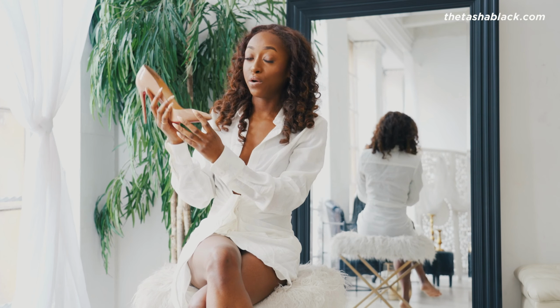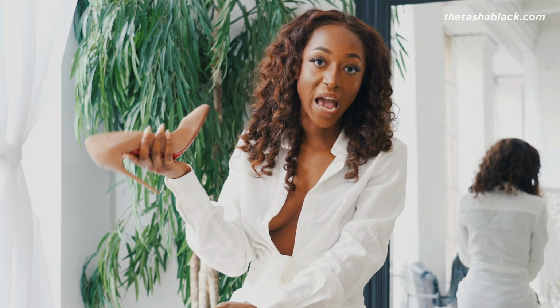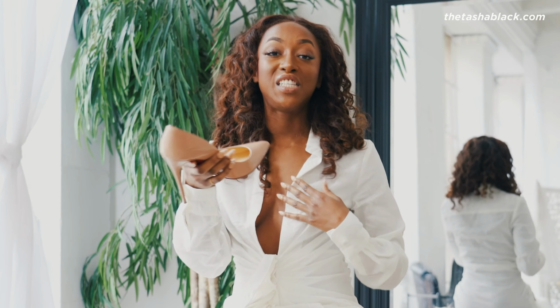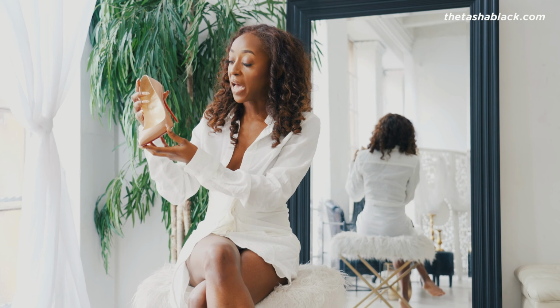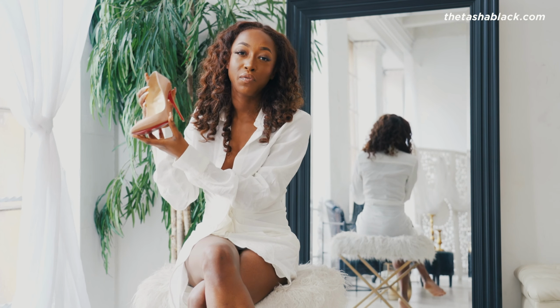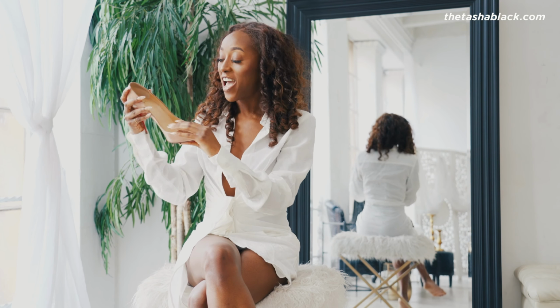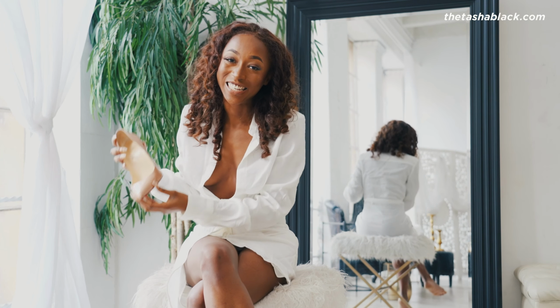I have it in their Nude Patent color. I know that a lot of people tend to prefer their black patent. To me, I just always want something unique. I always want something different. And I want to show you guys something unique and something different. I chose their new style, and you'd be surprised, even on my complexion, it still really hits the mark in terms of getting something with that beautiful flesh tone color. So I'm going to try on the shoe and allow you guys to see what it looks like on my feet in just a moment. Are you ready? Let's go.